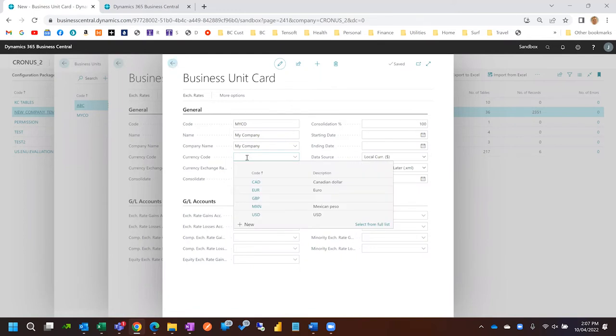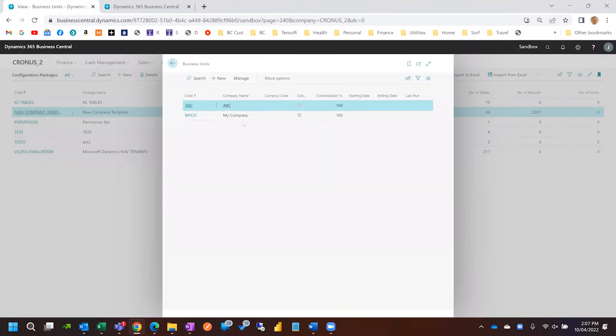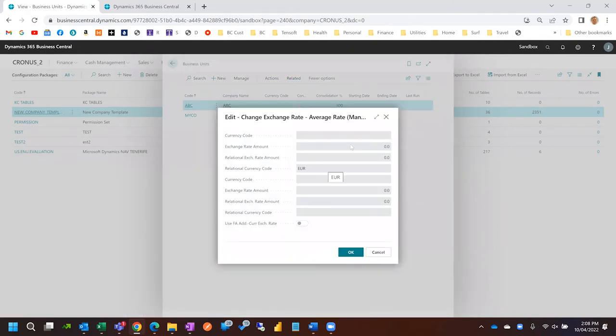If that particular subsidiary has a functional currency different than the parent, then you'll have to pick the currency that it is in and also specify your exchange rate gains and losses accounts. So if they're all the same currency, not something you need to worry about, but if they are different, then you need to go ahead and specify those currencies. Once you have your subsidiary set, you're ready to consolidate. So you can actually run the consolidation, but first you'll want to enter the exchange rates. You'll enter the average rate for the month.